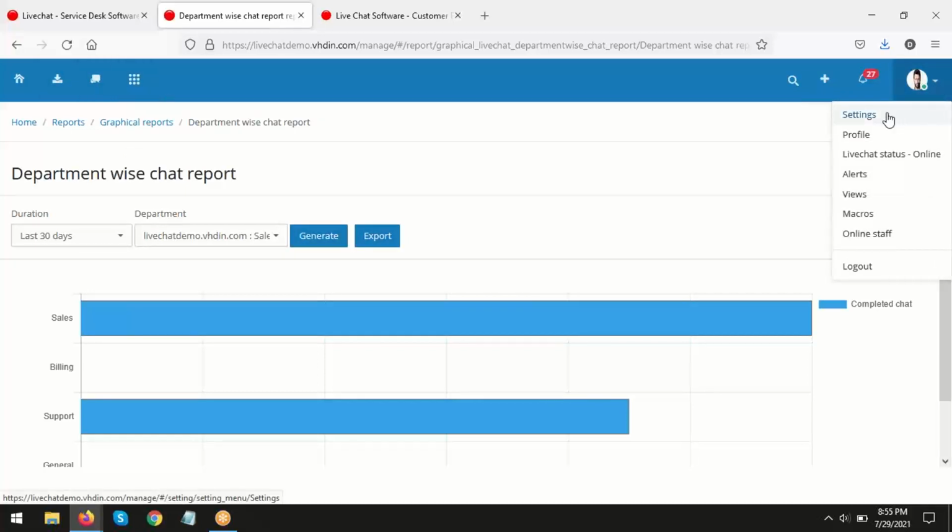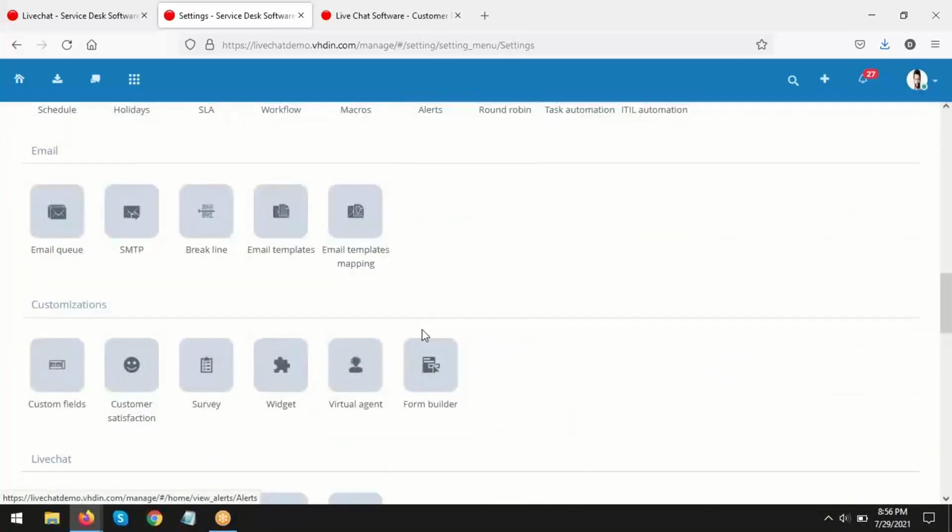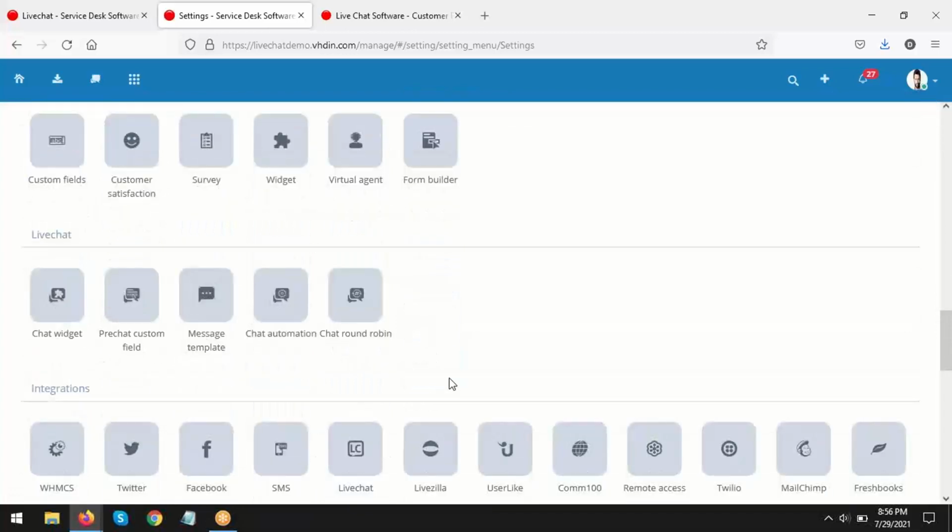Then going back to the settings, we also have some more settings available for live chat, wherein we can define different message templates. So this can be different message templates which you want to display on different web pages of your website. We also have two other options, which are chat automation, using which you can completely automate the live chat software, and the chat round robin, using which you can have the round robin assignment of live chats to all your staff members. Now, both these options we shall be covering up in our upcoming webinars.